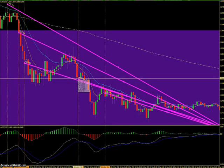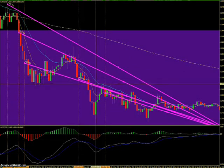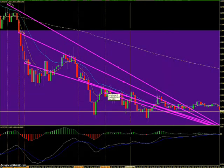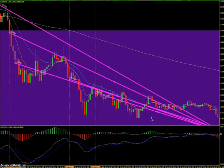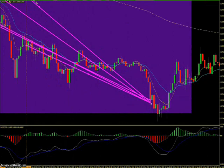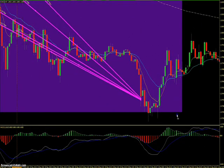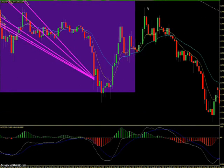And again here, you can see MACD turning down, and down here one more time we entered just to get a few more pips before the end of the day, as I saw that this thing was really going to finally get down to the point where it was going to close. But I went out about 10 pips before my target, which is the gap here. And look what happened. We hit the gap, and then we shot back up 80 pips.